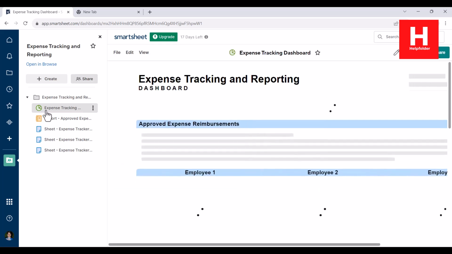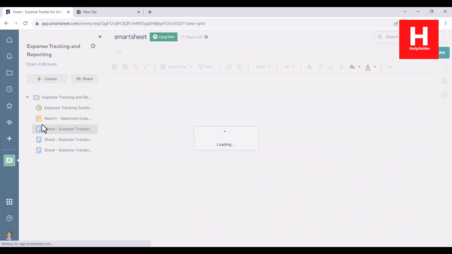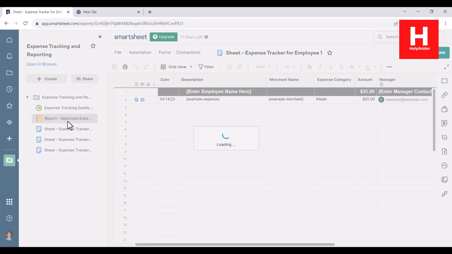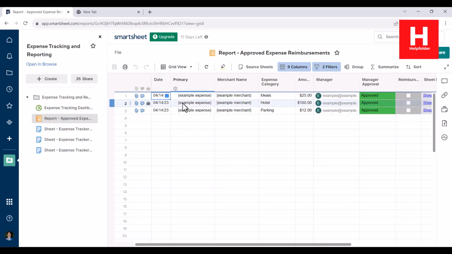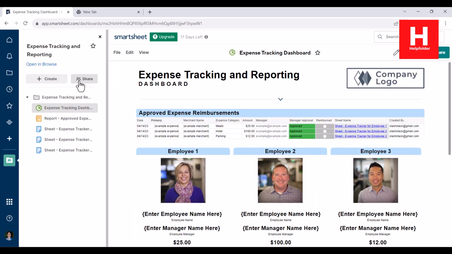And here you see on the left hand side your dashboard will look like this. It has 3 individual employee spreadsheets. So if you click on them, the individual view will open, right? And then there is a report option as well. So it will try and use all 3 inputs from 3 different employees, and it will show up in reporting. You can also show the dashboard for expense tracking, right? So these are some of the things that you can go with, right?